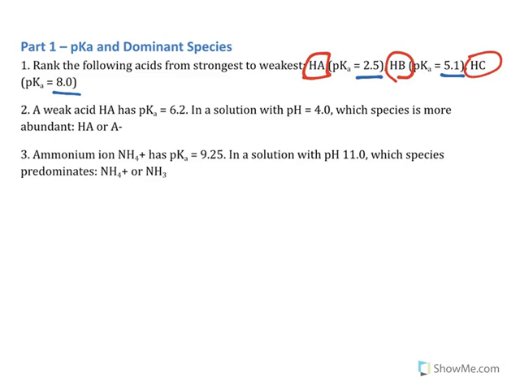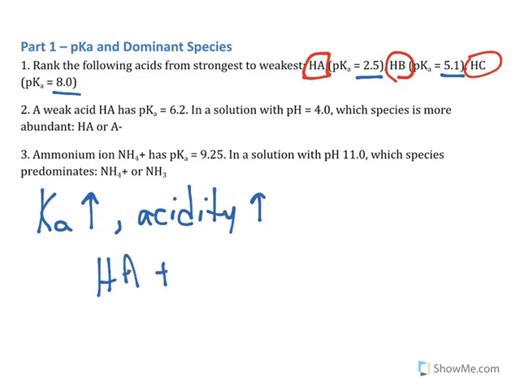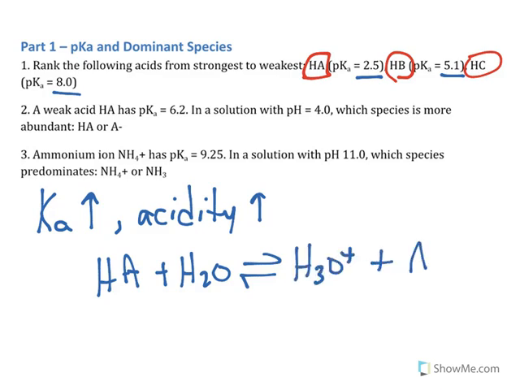Well, if you think about this, and why this is the answer, we know that as Ka increases, so too does acidity. Now, it makes sense if you think about HA, just that first acid reacting with that water. It's going to establish an equilibrium where there's some H3O+ formed and there's some anion, the conjugate base, formed. Well, Ka is just the equilibrium measure of how much this proceeds to the right. So the larger the Ka, the more this reaction is proceeding to the right, then the stronger that acid is.